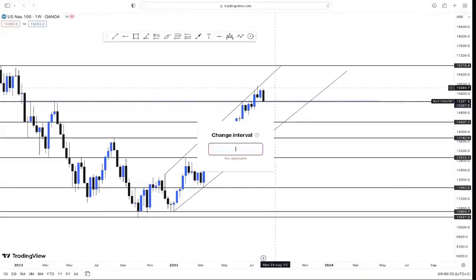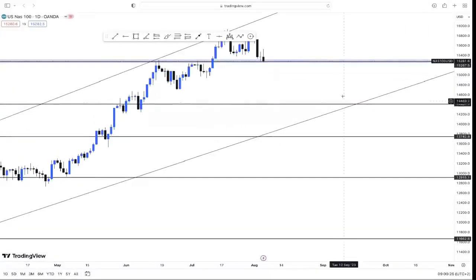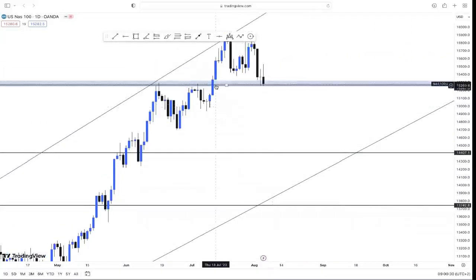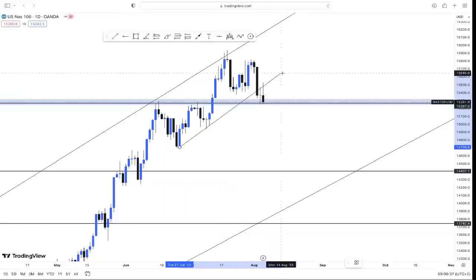So what we're going to do is we're going to push to the daily time frame and see what it is that we actually see on the daily time frame. It's very important as well. You can see that the market is actually playing around at this certain point, and this plays around like a rejection. And I can see that we have a rising wedge here. We have a rising wedge, beautiful rising wedge there.